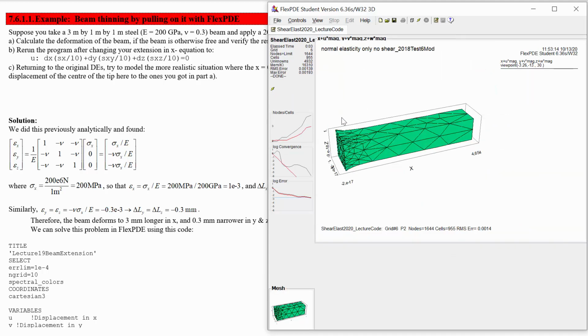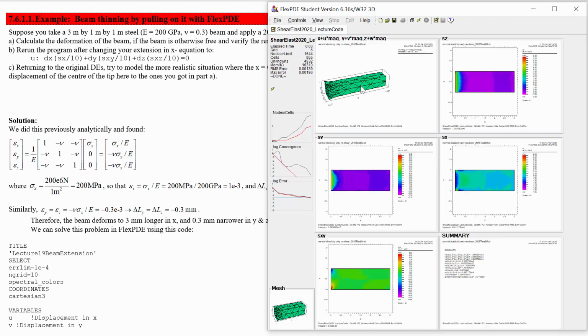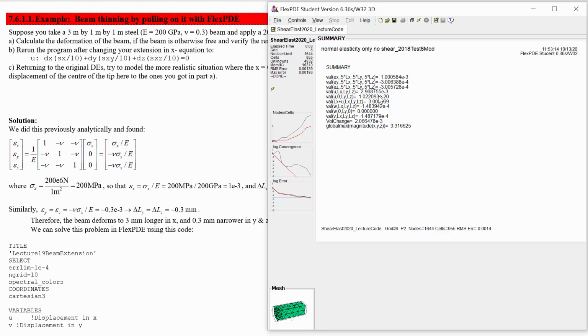Can't move in y and z on this surface only. And you see, this is kind of what you'd expect. You stretch it out, but we've got this kind of edge effect at the anchor, at the spot where this is attached to maybe a wall. And the displacement is just slightly lower than the 3 millimeters we would have expected. So the anchor in this case makes an effect that is about 1%. So it makes about 1% reduction in the displacement we would get.